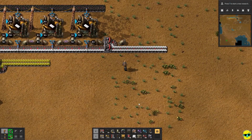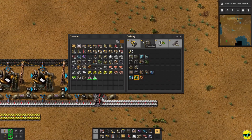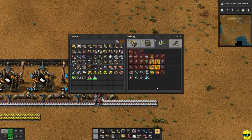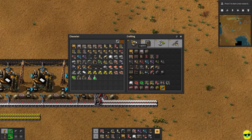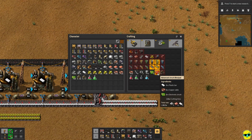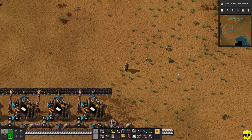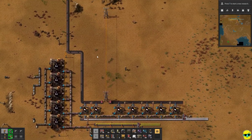And plastic we're making so that we can produce blue science. I believe that's our dream goal. And this requires sulfur, which we've got, and advanced circuits. So we need advanced circuits, and advanced circuits require plastic, copper, and regular circuits. So that's kind of where we're at.